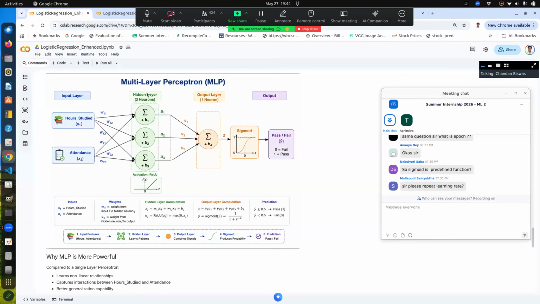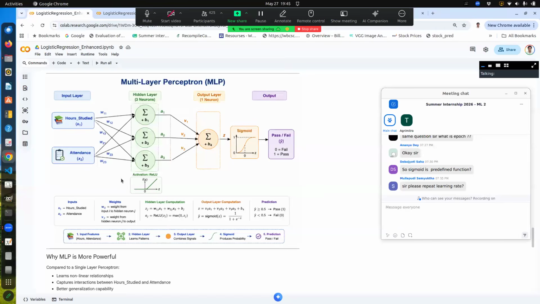So in this hidden layer, we will use another thing. This is called an activation function, to impose some non-linearity. Otherwise, if we do not apply that, it will just create a linear function.